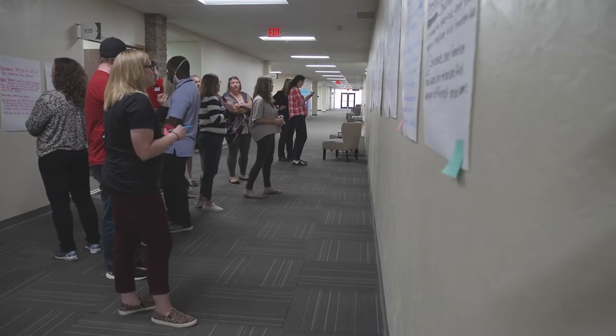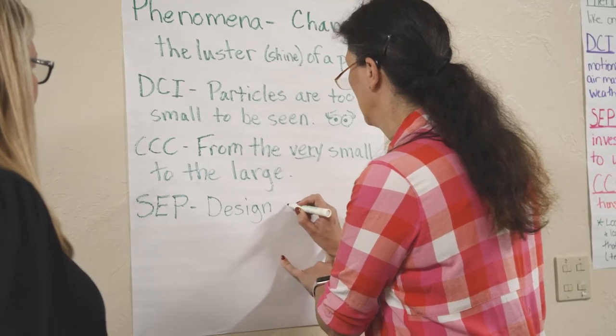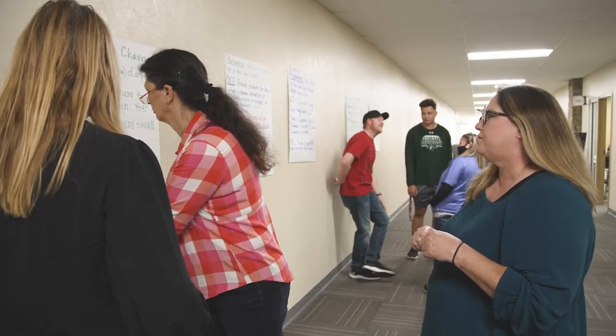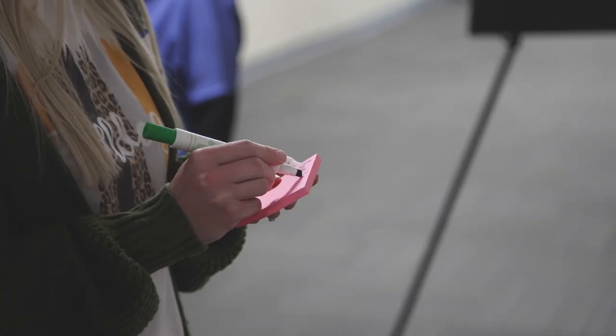Through regular collaborative sessions, the Oklahoma Excel structure allows teacher teams to share their results and learn from each other's experiences. Oklahoma Excel has just taken me to new levels in my understanding of my own teaching pedagogy and my strategies. It makes me question more about what I'm doing in the classroom and it makes me think deeper. We are working this year towards a goal of creating claims and supporting arguments, which is much deeper than what we started with last year. We're asking the students to make a claim, support it with evidence, support an argument, and be able to talk back and forth with the evidence that they have found. It's a little bit deeper with the science language and deeper with their critical thinking and problem solving.